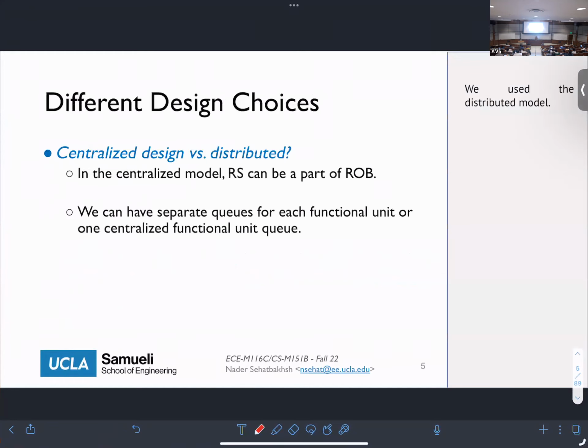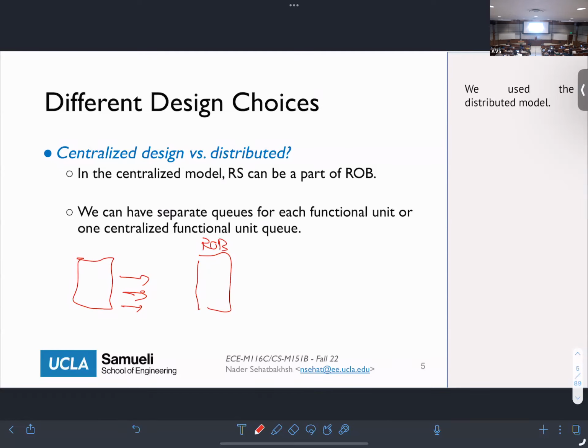Okay. So one first basic thing that we need to consider is, when we have our reservation station and ROB, there are two schools of thought. One is saying that we can have what we call a centralized ROB, where we just park everything into the ROB and use that as our reservation station as well. And the other idea is what we discussed in the class, where we have a separate unit for our reservation station, then we have our functional units, and then things go inside the ROB.